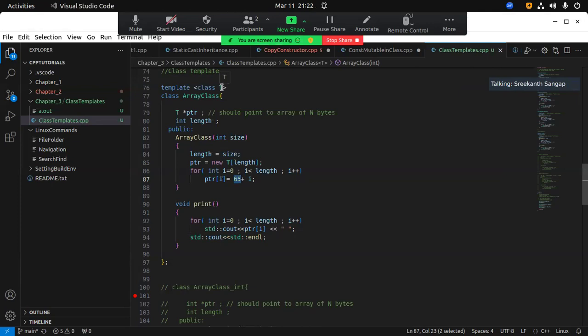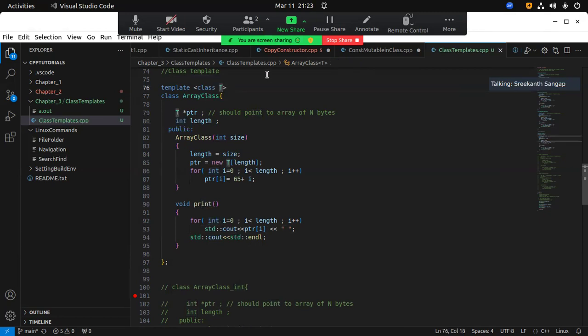So you can have T and you can replace it whenever you want. For different data types, different things need to be there. Similarly, you can give more than one argument. If you see here, int is there.